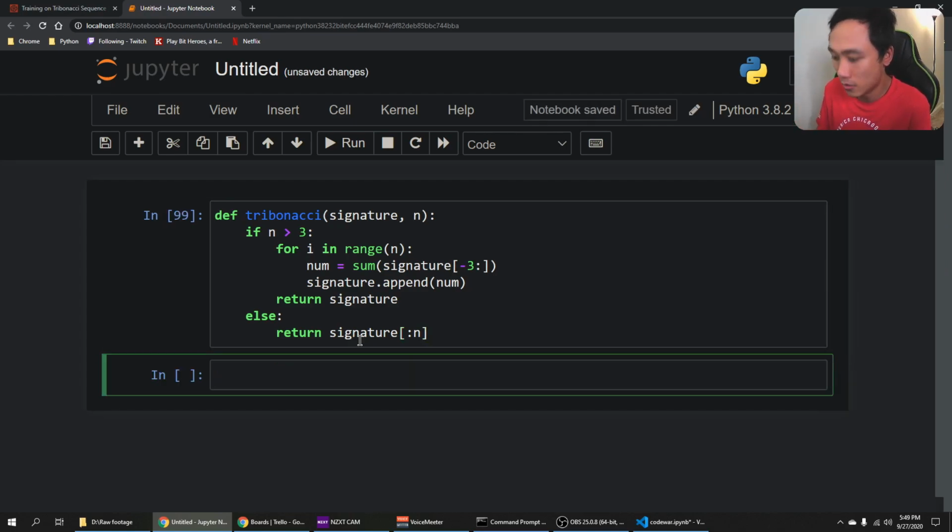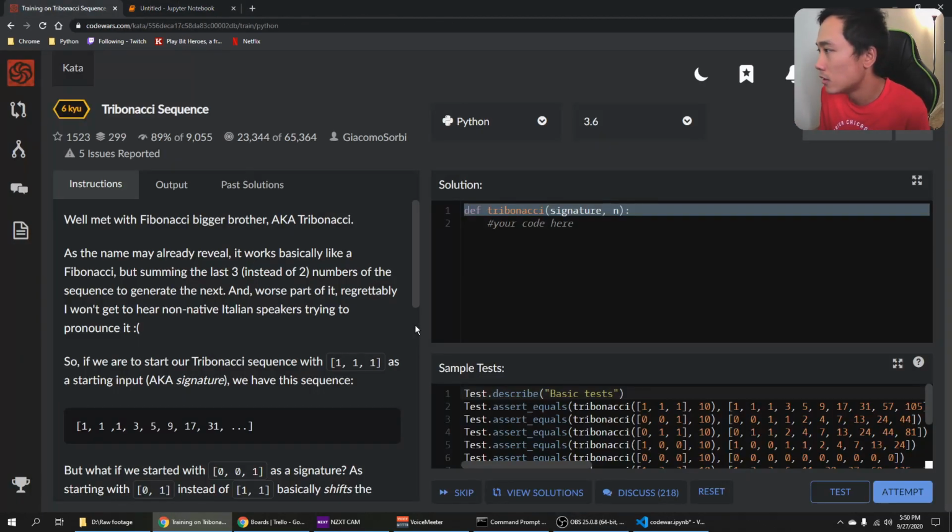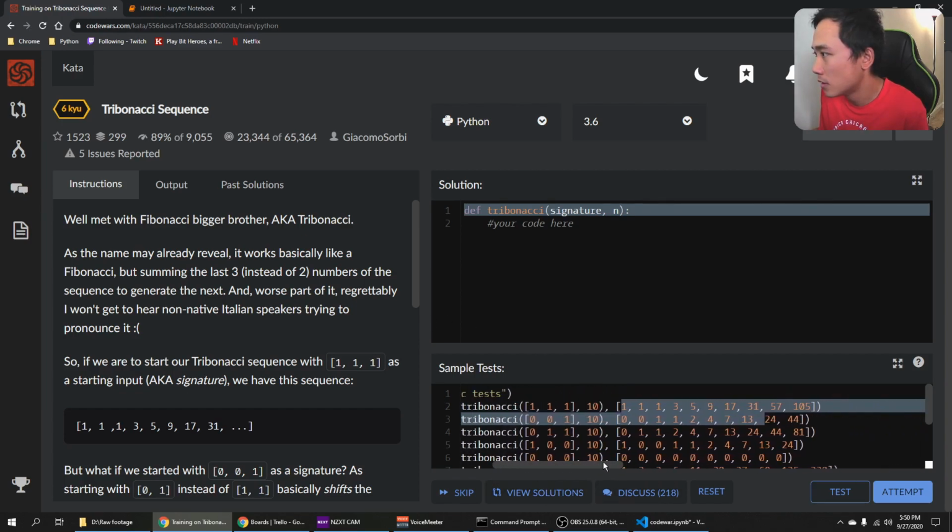So let's test this out. Tribonacci, signature 1, 1, 1, and then 10. Okay, so it looks like it works, 1, 1, 3, 5. Let's take a look at the test results. Wait, does that work?